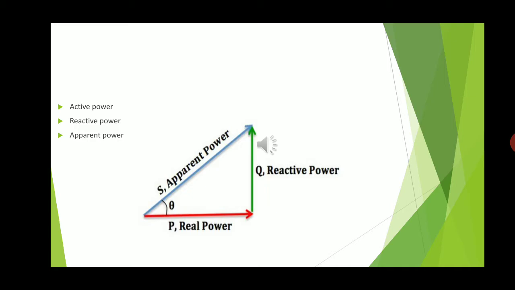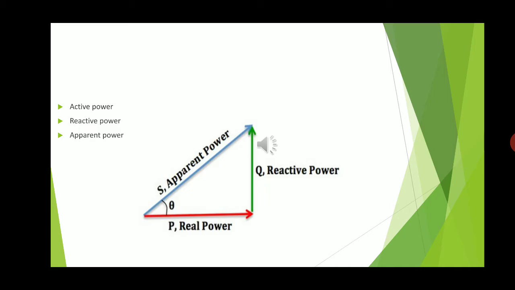Real power, also known as true power, is measured in watts. This is the actual power which gets consumed in the system. But this real power does not constitute any reactive power in the system. It is simply a true power measured in watts, but it does not give the concept of reactive power. Apparent power gives us the concept of active power plus reactive power. But real power gives a concept of just how much power is being consumed in the system.